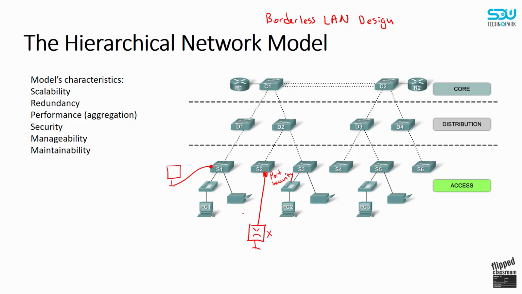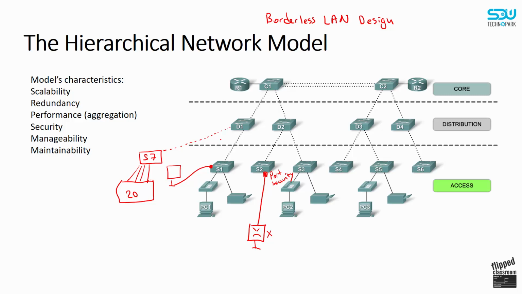Let's take a look at the model's characteristics. One of the characteristics is scalability. This networking model can be scaled very well due to the fact that it consists of several modules. In case your organization gets a new department, I mean if a new department starts work inside this organization, this department can be connected to one of the switches, for example one in which we have about 20 ports. So let's say here we have 20 computers. And afterward, it will be connected to one of the distribution layer switches.